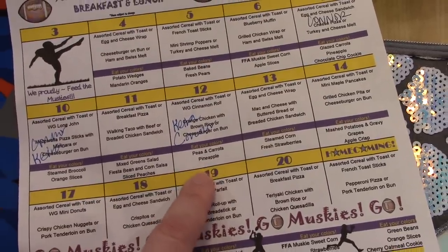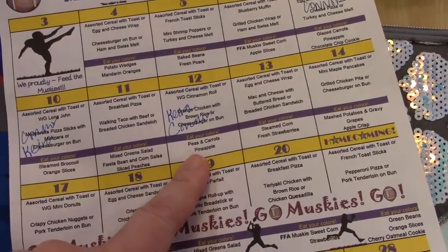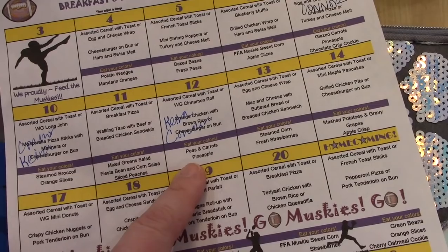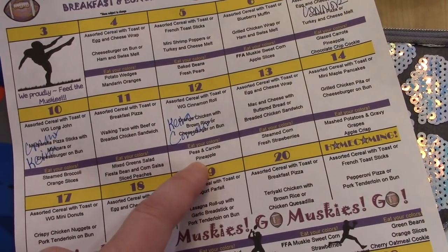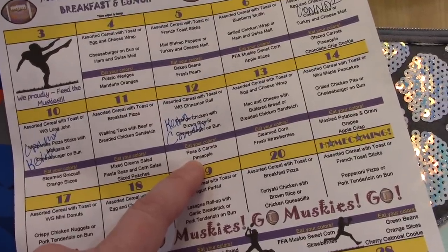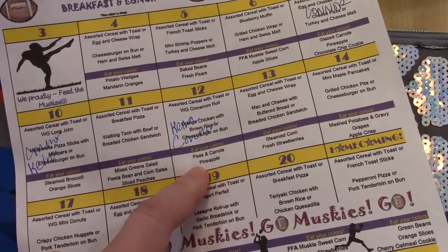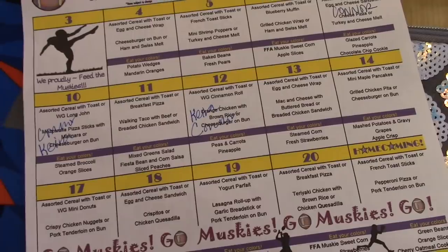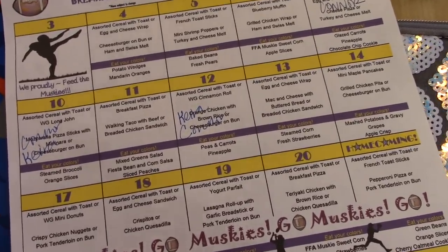I don't really have anything against school lunch, but I've been there before for lunch and I don't always think that it is either A, the most appetizing, or B, the most nutritionally sound. Plus I would rather just pack their food so I know what they're getting, and I know that I'm not wasting money and I'm using the groceries I already have in the house. But I know there are certain things that they like, so that has worked out for us.